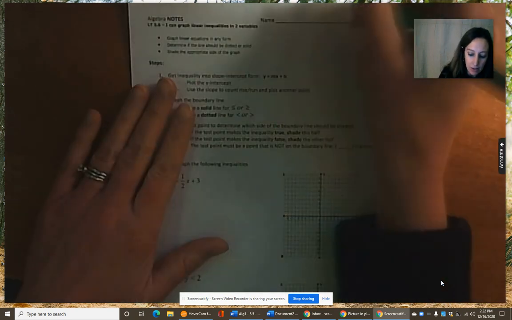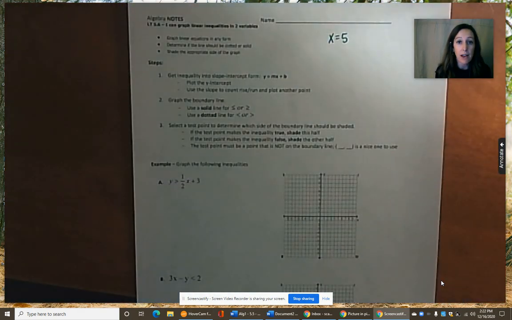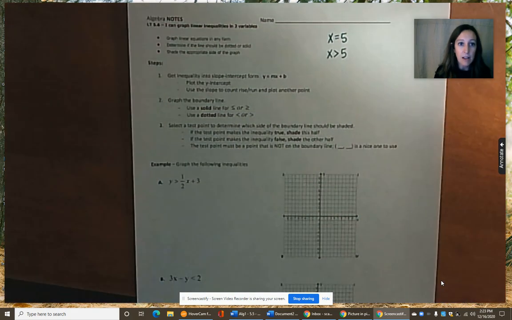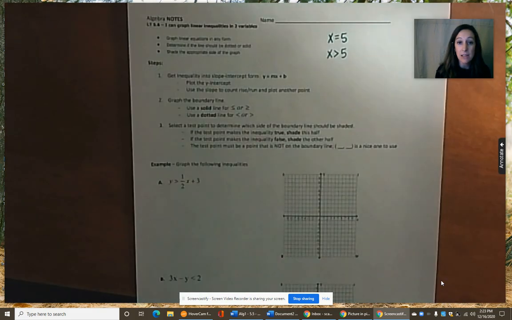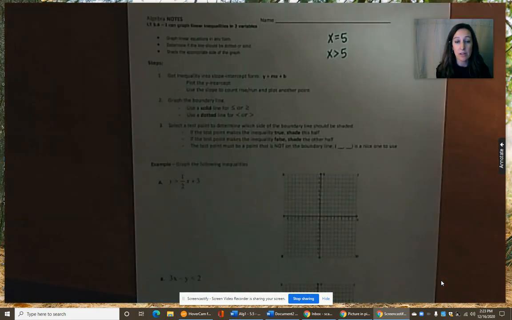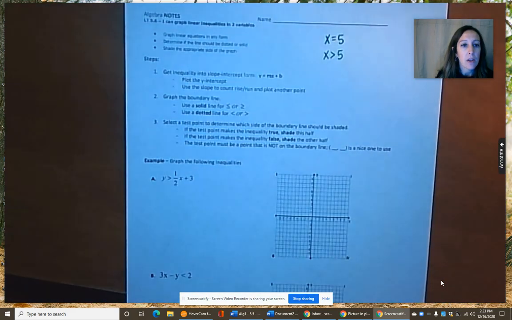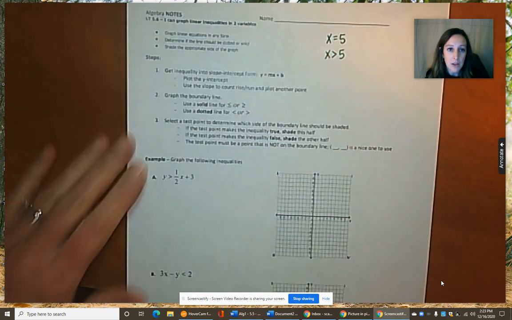For instance, if I just wanted you to graph x equals 5, x can only equal 5. So every point on that line would just be where x is 5. If instead I wanted you to graph x is greater than 5, then I'm going to graph every single number that's bigger than 5. X could be 6 or 7 or 8 or 9 or 1,000 or 2,000 or 5,400, right? So when we graph inequalities, we have a lot of other options for things that would make this inequality true versus just an equality, which is why we have to shade it.